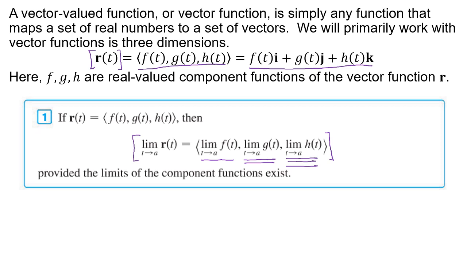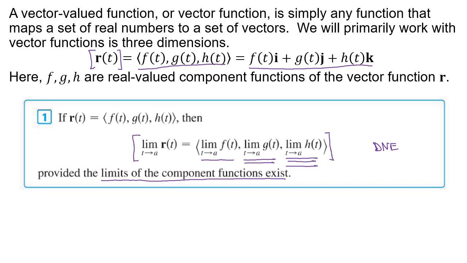Or you may have to do some kind of other cleverness that you've learned throughout Cal 1 and even some in Cal 2. So we're going to look at an example in a second, but anything is fair game as far as the limit rules you have learned before. Now, the big thing you're going to see me say a lot over the next few sections is that most of these calculus techniques are completely dependent on whether the calculus property can be applied to every single part of the vector. So with limits, this limit is only going to exist if all 3 parts exist. If any of these 3 give you an answer of does not exist, then the overall limit of this vector function will be does not exist. So it's either all or nothing in these cases.